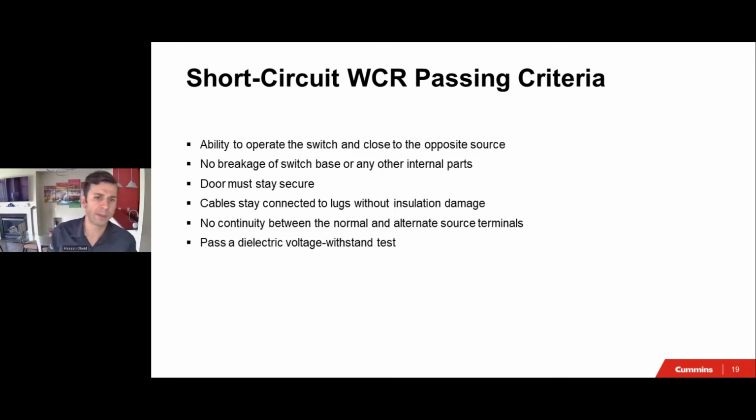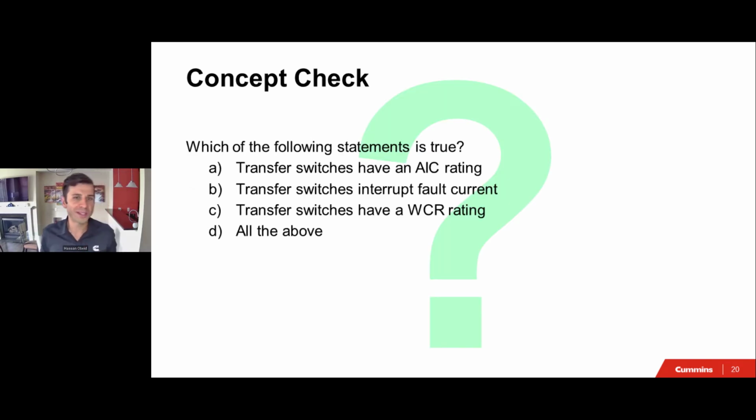Okay, so now let's apply some of these concepts. But it looks like I have a quiz. Let's see if we're paying attention. So quiz time. I always get surprised by a quiz. So the question is, which of the following statements is true? A, transfer switches have an AIC rating. B, transfer switches interrupt fault current. C, transfer switches have a WCR rating, or D, is it all of the above? Let's see the survey.